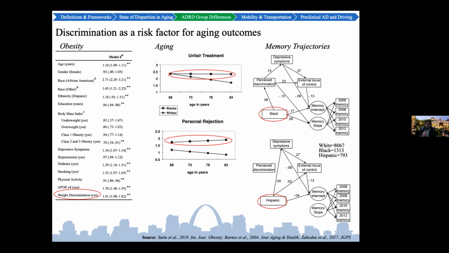In the top figure, it compared white participants to Black participants, and what they found was that Black participants reported more perceived discrimination. But what they also found was that discrimination indirectly predicted greater depressive symptoms, which led to worse memory, and it also indirectly predicted a greater external locus of control, which then predicted lower memory. But more importantly, outside of these two mediator pathways, discrimination itself directly predicted worse memory performance over time. Interestingly enough, in the figure right below, comparing Hispanics to the non-Hispanic cohort, perceived discrimination had no effect on memory or performance for the Hispanic participants.